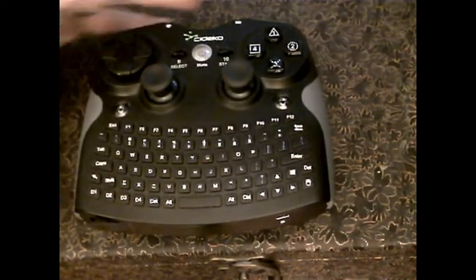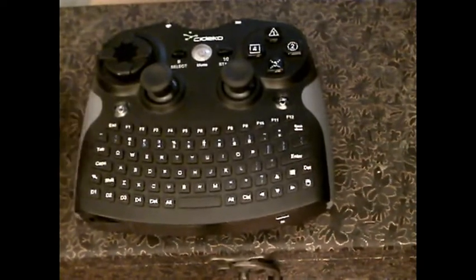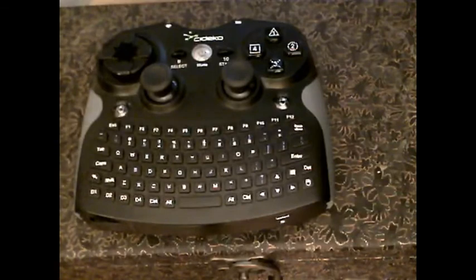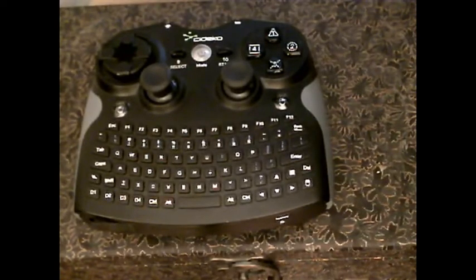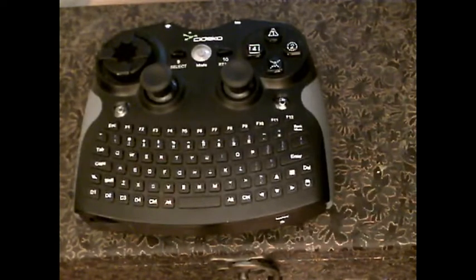But that's okay. Some reviews I've come across, personal opinions, is some people don't like the fact that the keys are so small. But we're a texting age, so I don't know about you guys, I prefer a tactile QWERTY keyboard on my phones when I text. So it only took about a few minutes and I got used to it, and it works great. So if you're wanting to use this on your PS3 to do web browsing or to reply to messages from your friends, you will be zipping through really quick.